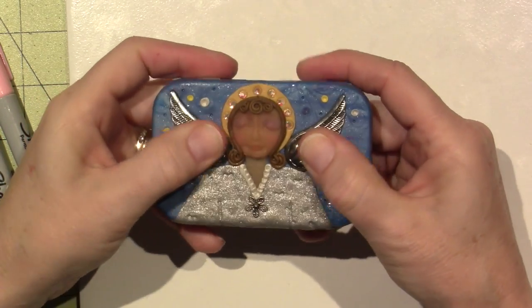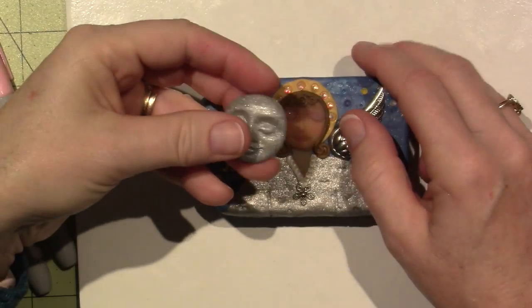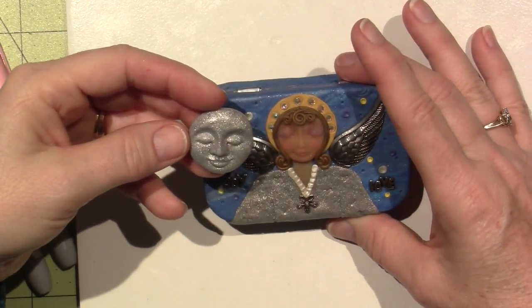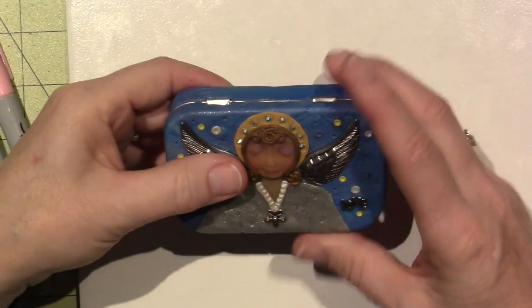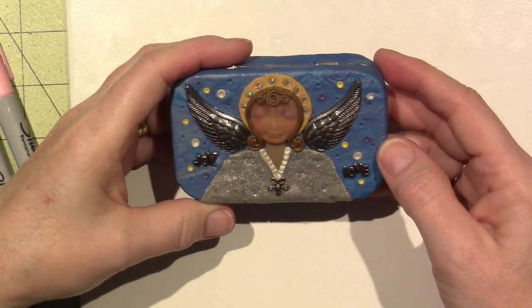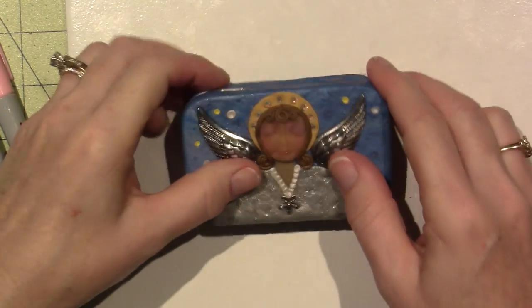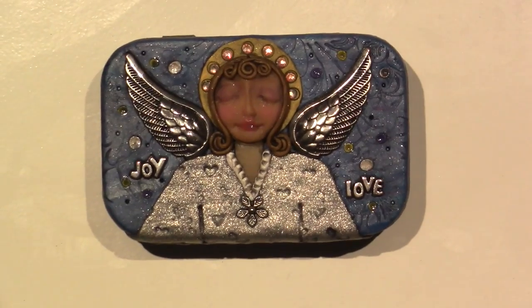Like I said, in the face, it's not as deeply etched as this one would have been. So I think I'm going to let that set up, but I am going to antique it and let you see what that looks like. All right, I'll be back. I'm going to let it dry a little bit. All right, she's all done.